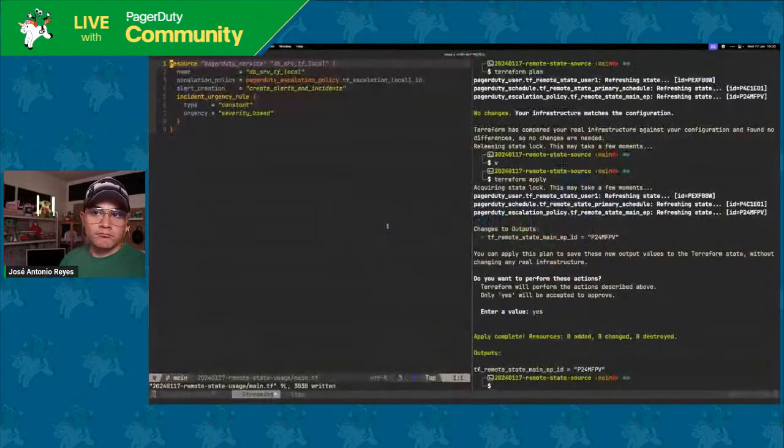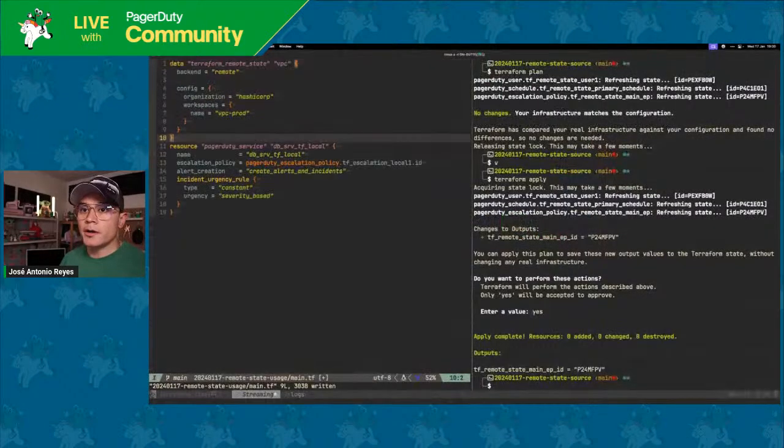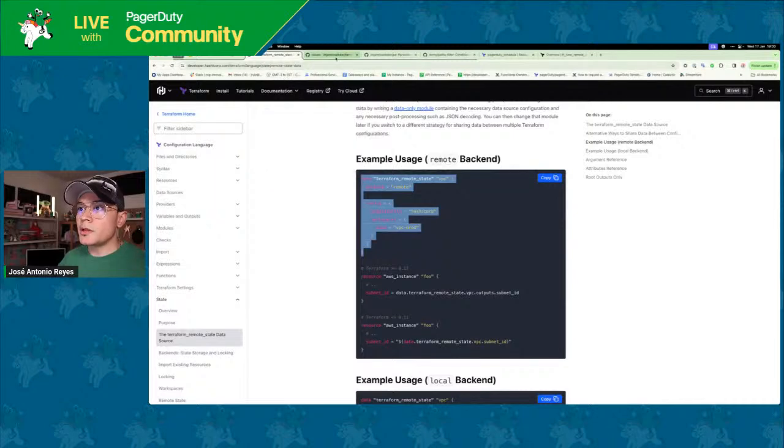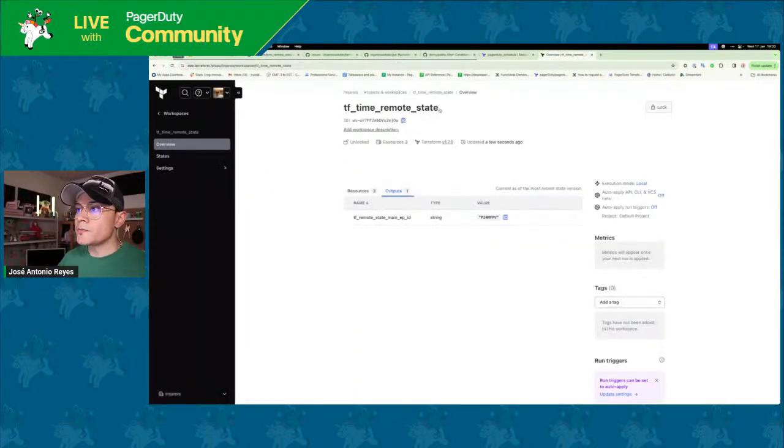You only use it and it will work. And I'm going to call this the remote state name. Again, here you need to put a Terraform data source name, which is customizable for your needs and use case.